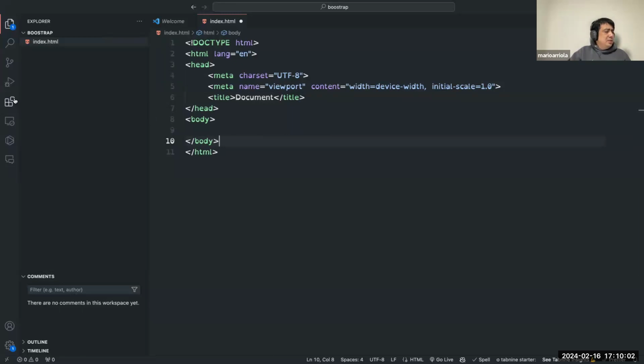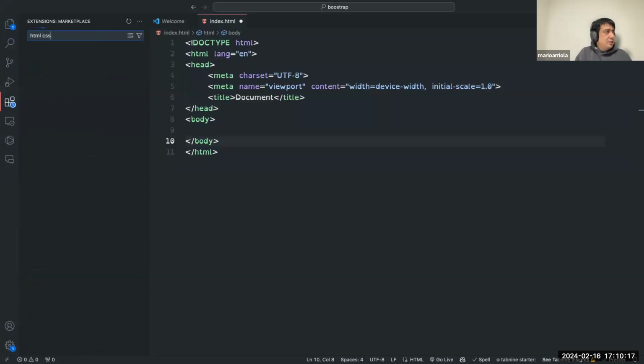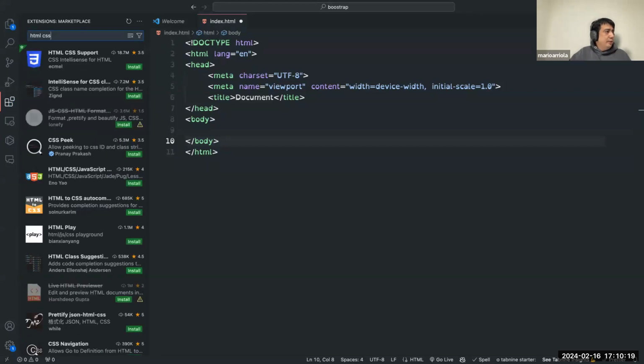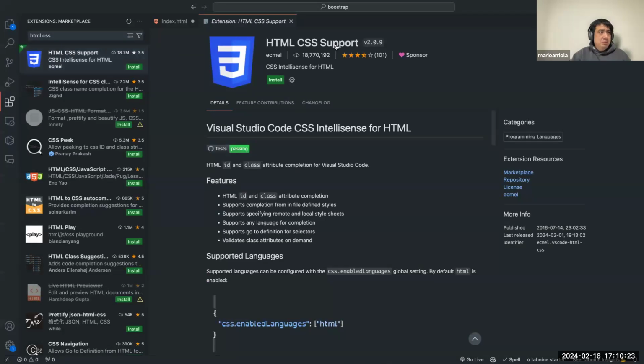I will be installing something here in the extensions. Maybe you already have it. It is called HTML CSS Support. This one. I'm not sure if you have it.